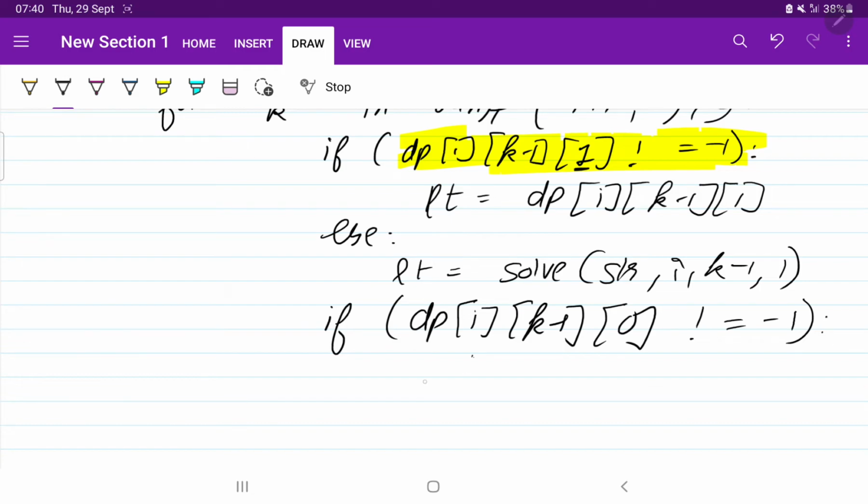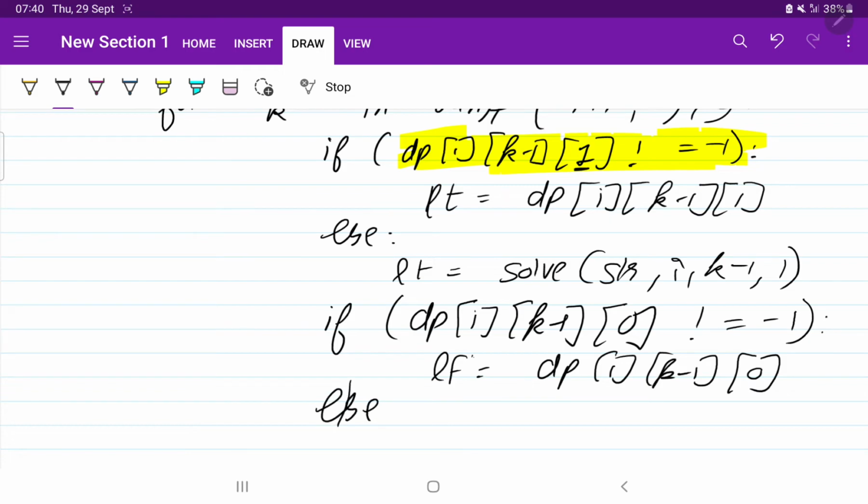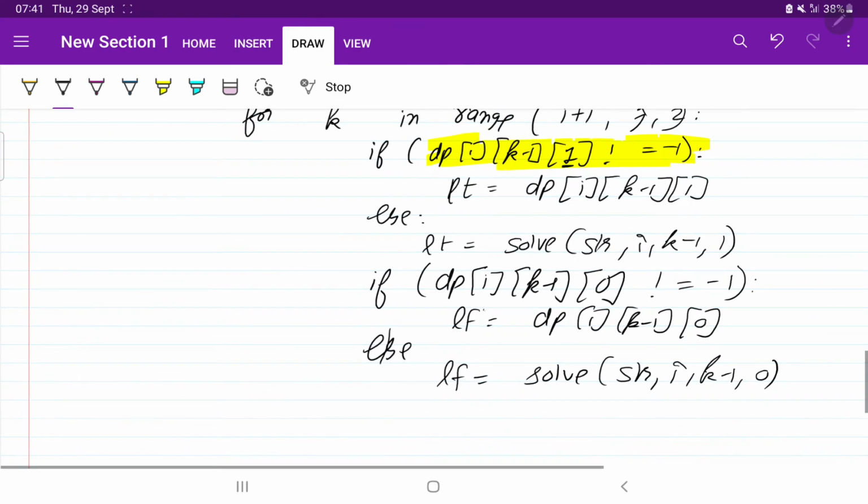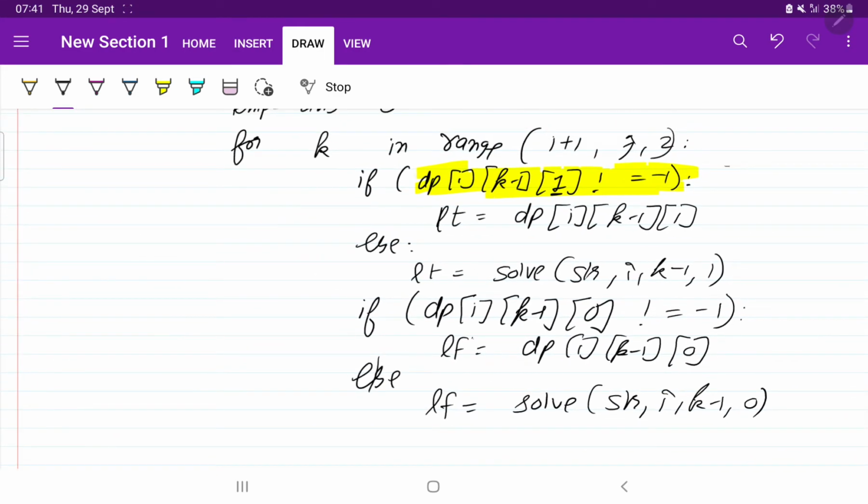Okay, so lf will be equal to dp of I k minus 1 comma 0. Else what we are going to do if that is not present? So lf will be equal to the same, call the left function I k minus 1 and passing 0 this time. Okay, this is done. So this is done for first, this is done for second.